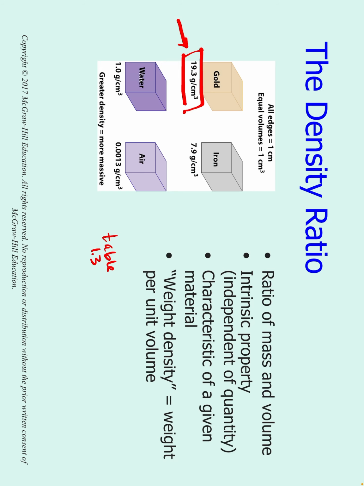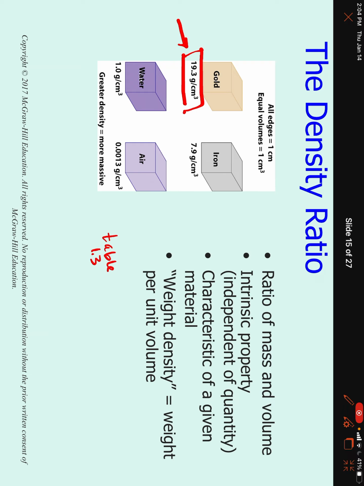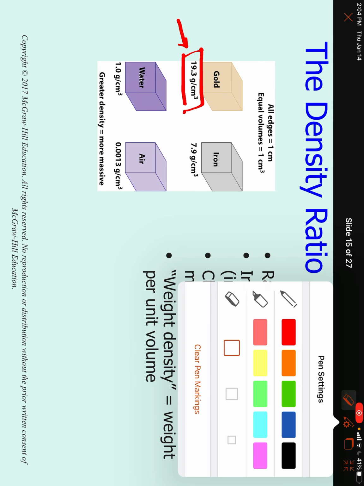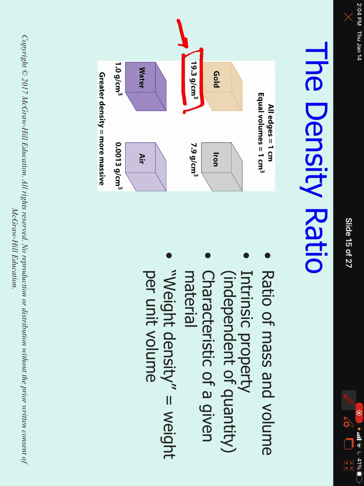All right. So let's do a couple examples of density really quick. And these are also in your textbook, so if you wanted to go to the ebook, you should have access to that and go to example 1.1. It's in the text. You can go through this example with me really quick. So example 1.1 says that 2 blocks are on a table. Block A has a volume of 30 centimeters cubed and a mass of 81 grams. Block B has a volume of 50 centimeters cubed and a mass of 135 grams. Which block has the greater density?